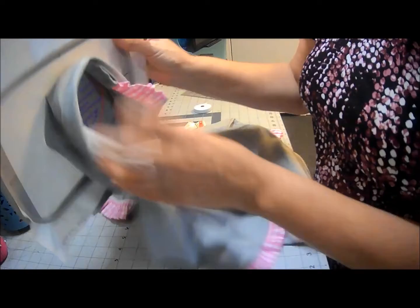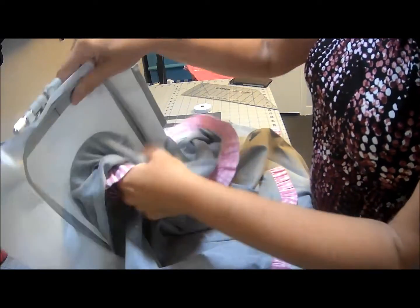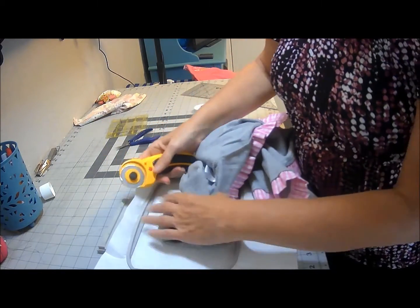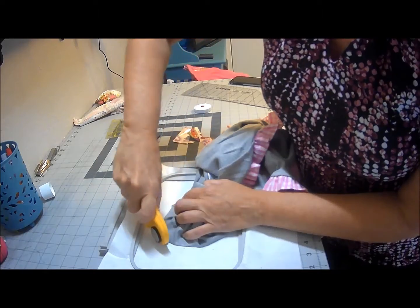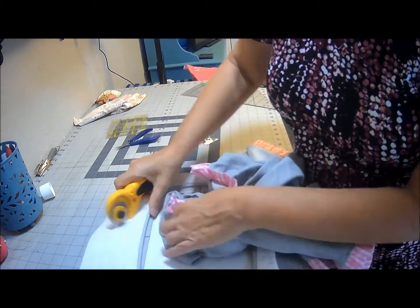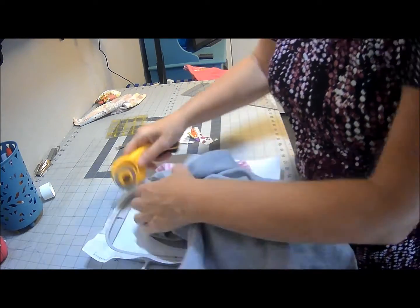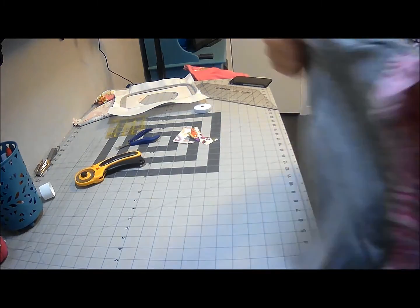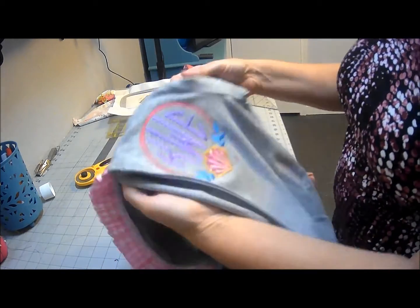Okay, so now we have all of the stitching loose from around the basting, and I'm going to show you how I trim this out. I take my handy dandy rotary tool, and I have very carefully bunched up most of my project fabric, my hoodie, and I'm just going to make round cuts all the way around. Never cut these in squares. When you cut them in squares, I can guarantee you they'll pucker from the back, they'll wrinkle, they'll show through. You'll have lots of trouble with your stabilizer not laying down flat. You'll have sharp points to deal with, so always cut rounded corners on your projects if you can.